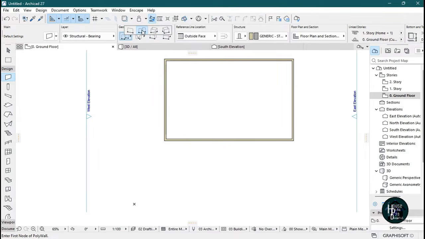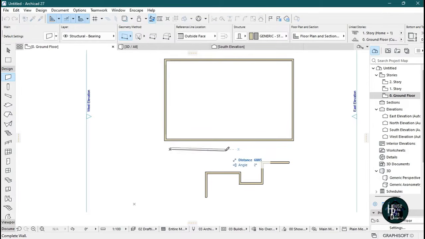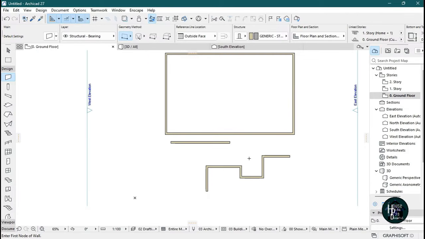Okay, so this particular one, which is already selected, means you can click, drag and click, drag, click, click, click, click, click. So it's like chained, it follows it. Okay, if you hold this down and select this one, it just means once you click, you drag and you click, and that's all you get out of this. But most of the time I always prefer to hold this down and select this. I always prefer to use the second icon for my drawing.